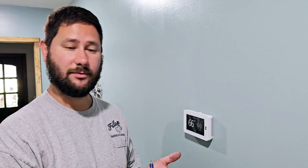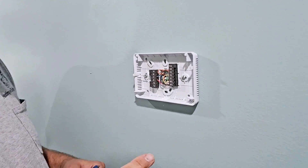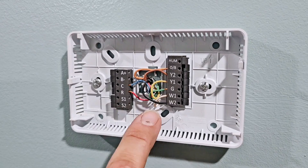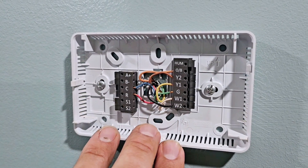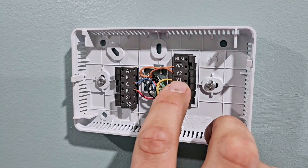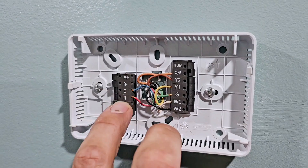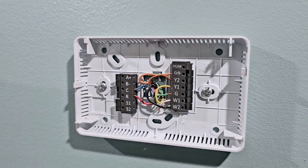The HX3 thermostat has two little Phillips screws, one for the top and one for the bottom. Take the thermostat out of the wall — I'm going to show you the wiring. This is where we can have our outdoor sensor on S1 and S2, and we don't have one because we're not going to use that sensor. We've got our orange wire, second stage cooling, first stage cooling, fan, first stage heating, and second stage heating — that's for gas. R and C are 24 volts. We did not do communicating because this is not a York Affinity series unit; it is an HMH7 outdoor unit.